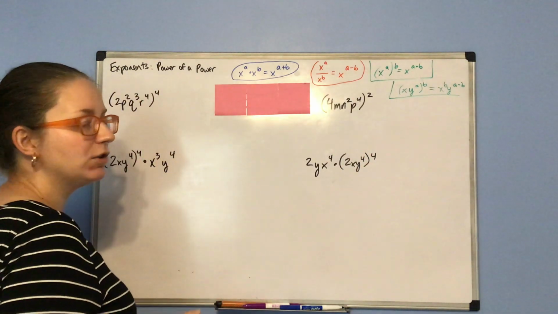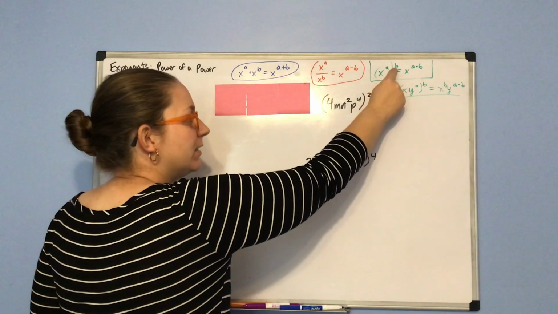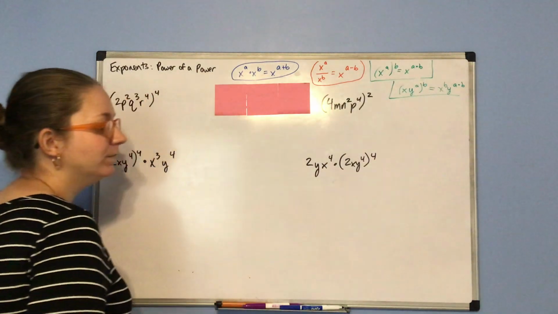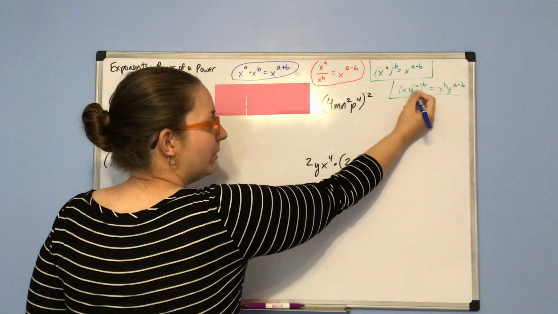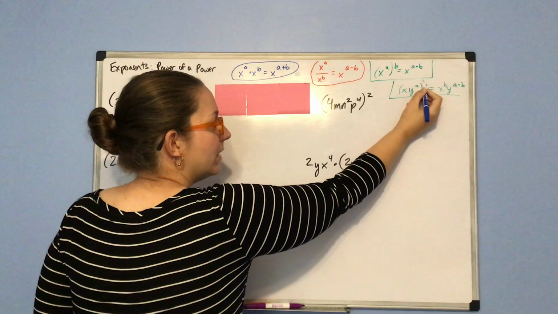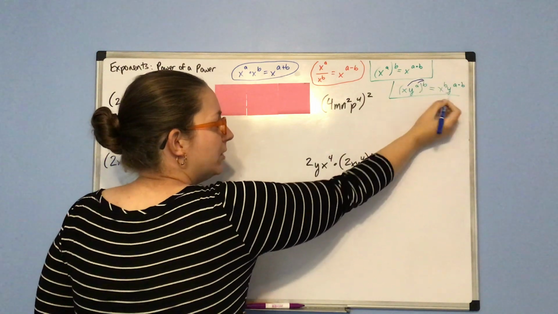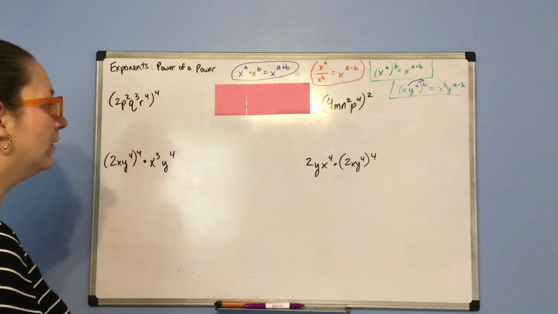This is almost like the distributive property for exponents. If I have an exponent on the inside and an exponent on the outside, I distribute or multiply those exponents together. Likewise, for part 2 of this rule, if I have an expression inside parentheses and an exponent on the outside, everything on the inside gets that exponent. So x would turn into x to the b power, y would turn into the a times b power. That's what we're going to focus on for today.